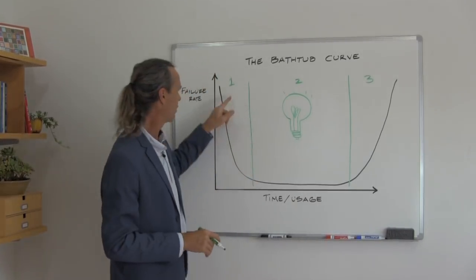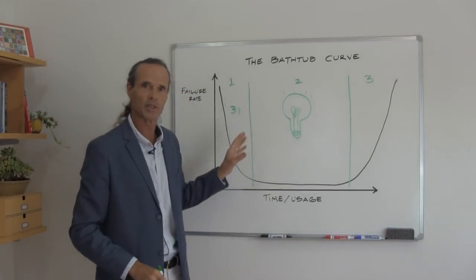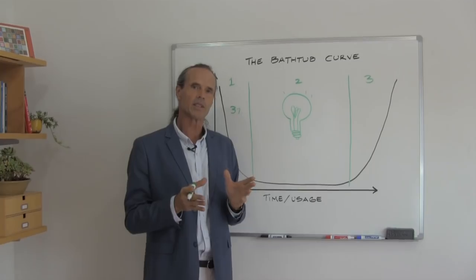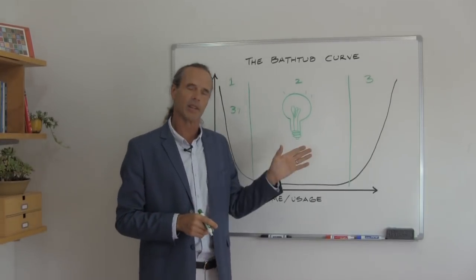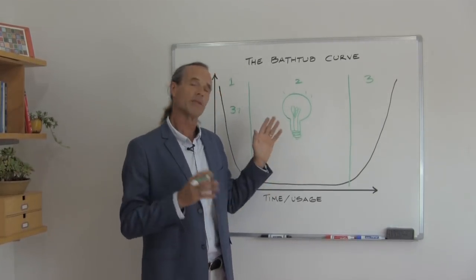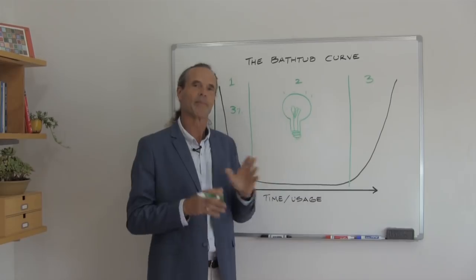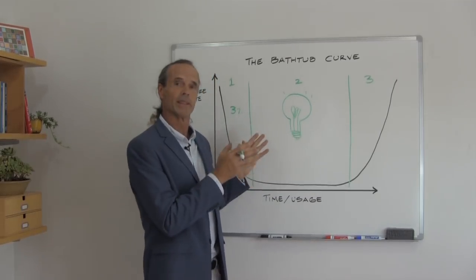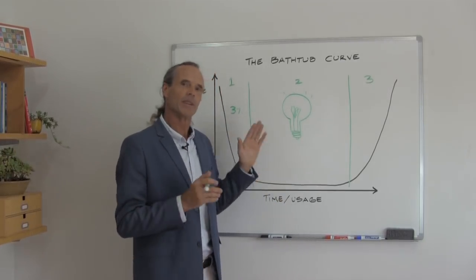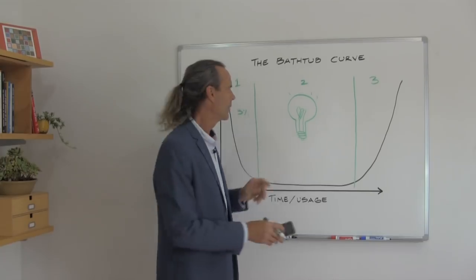So now it's an interesting thing that light bulbs: the industry standard for the failure of light bulbs—in other words for this to happen—is actually three percent. So three percent of all light bulbs that you're going to get are going to fail, and that's just the industry standard. There's a way to bring in robust engineering to make light bulbs last a very long time, just like cars, but they don't do it. And the reason they don't do it is because they want you to buy more light bulbs, and it's very expensive to engineer top quality in a light bulb that would last a long time. The oldest light bulb that's still in use was installed in 1901 and it's still going today. So obviously you can engineer a robust light bulb; they just don't do it.